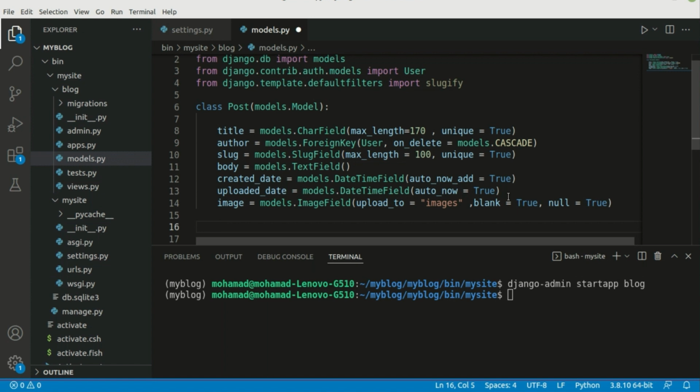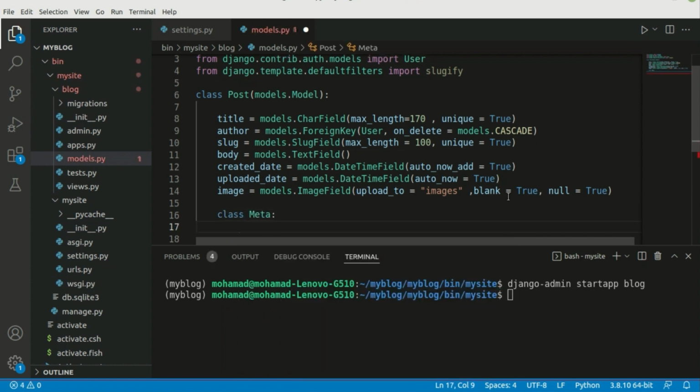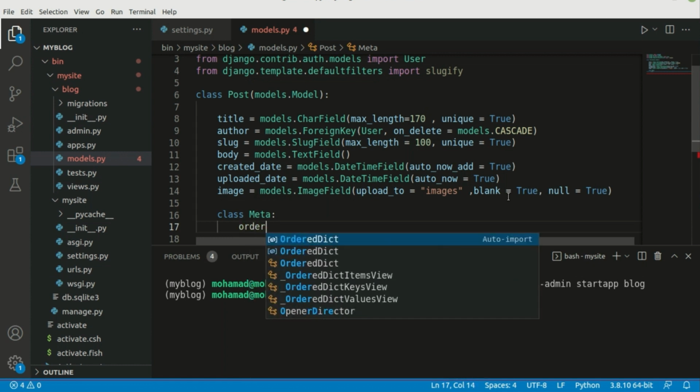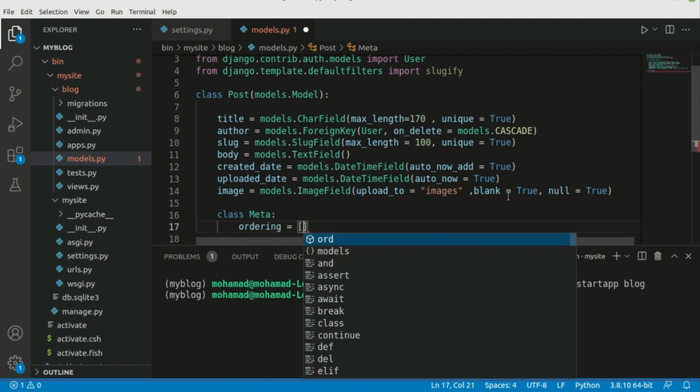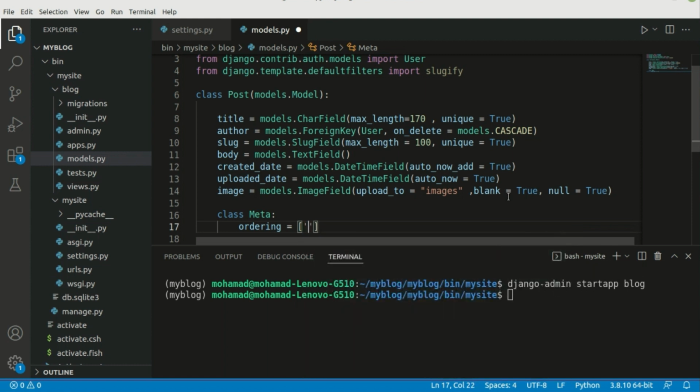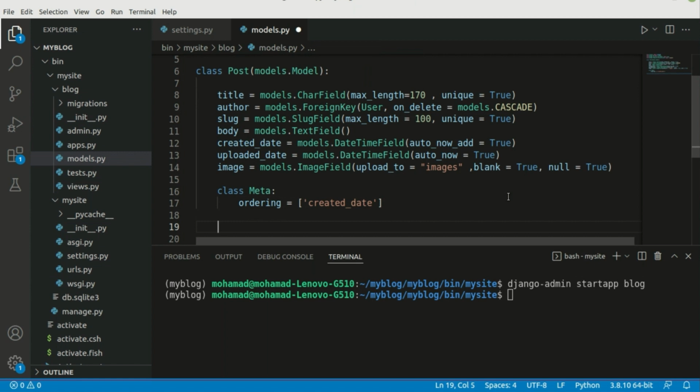So we have entered all of the fields of our post. The next thing that I'm going to add is the class Meta. And what we're going to add here is the date of creation, so here I write ordering, and we will add this field created_date. There we go. And also we're going to create the __str__ function to add this to our admin panel.